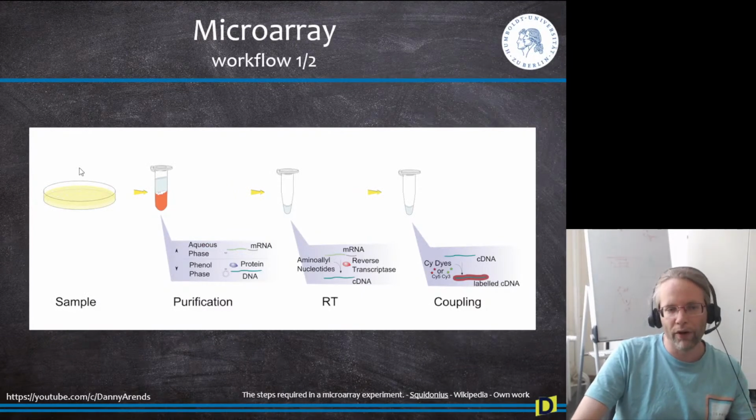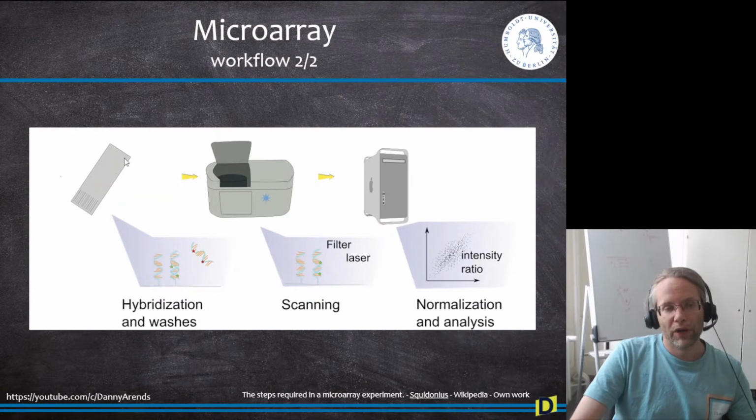So the simple workflow, if we look in a little bit more detail: we have our sample, we purify the DNA or the RNA, depending on what we want to look at. Generally, we want to look at RNA because we look at gene expression. So we purify the RNA, we do a reverse transcriptase in which we take mRNA and create cDNA, and then we label our cDNA using a certain dye, either green or red. And then once we have them, we hybridize the sample to the glass slide. We wash it so that the excess goes off.